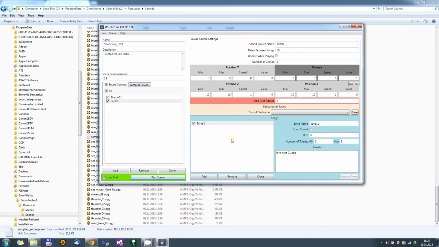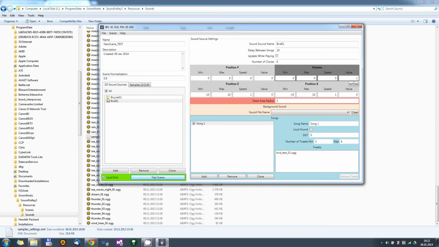Anyway, it sounds good. So you can see that it is possible to make really natural bird songs, even with a single tweet, which is so small. I mean, the file size is small, but the song sounds really natural. I think that's it. What I wanted to show you.